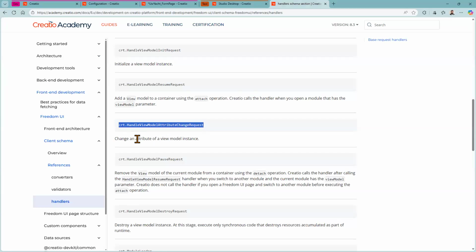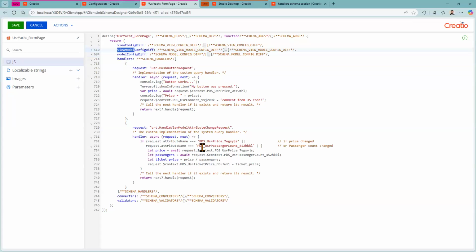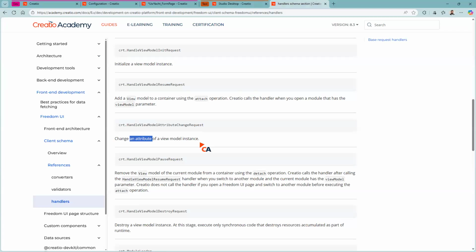When we are making a change to any attribute in the view model instance, and "any" will be very important to us, this handler will react to any change of any page attribute. And some of those changes are automatic, like our autocomplete is also working through the change of page attribute.